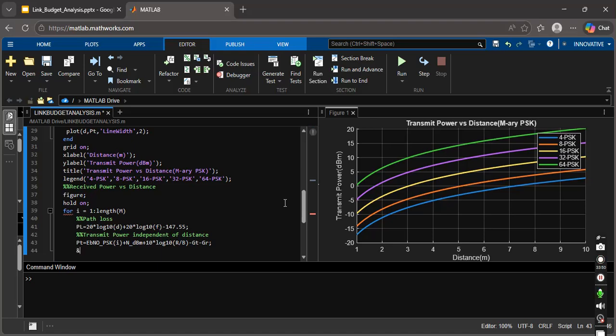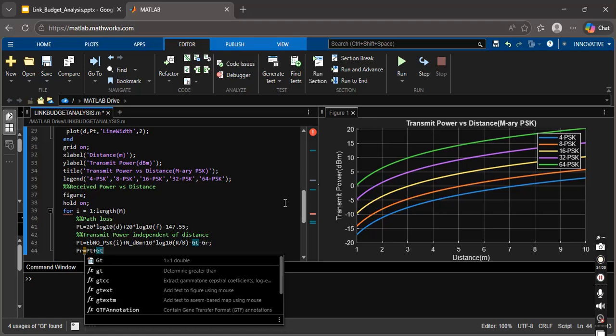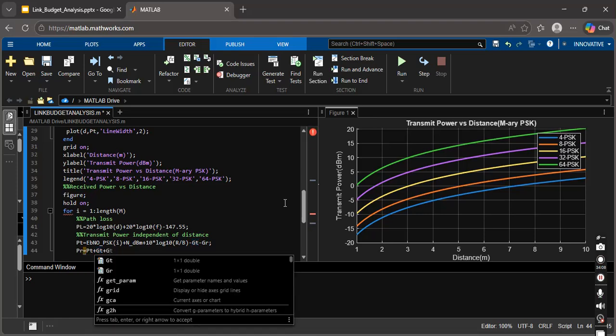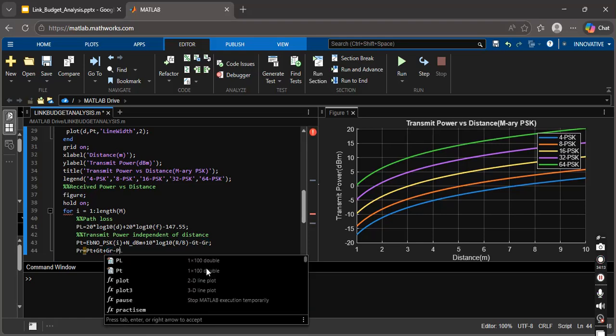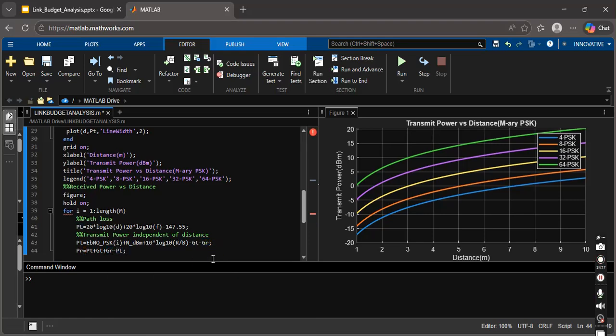So now we are finding what we have discussed in the formula. PR is equal to PT, the transmitted power, plus gain of the transmitting antenna plus gain of the receiving antenna, minus PL, the path loss. So for this we have found the path loss, then transmit power and receive power.